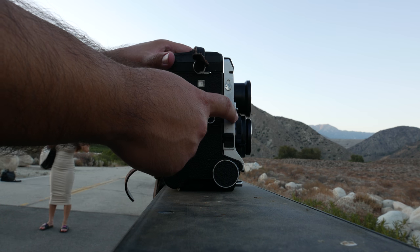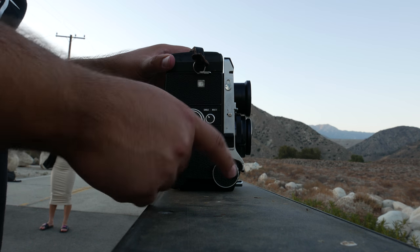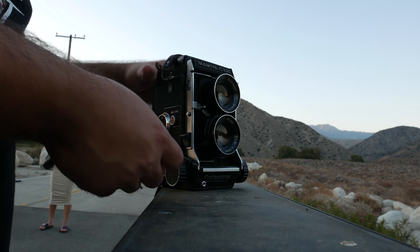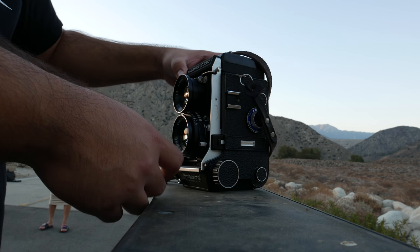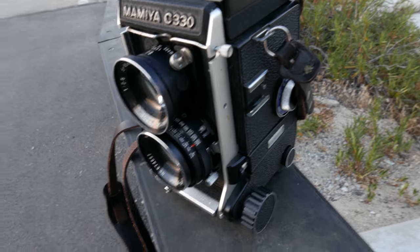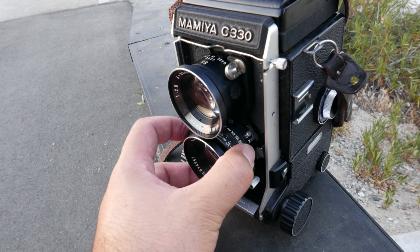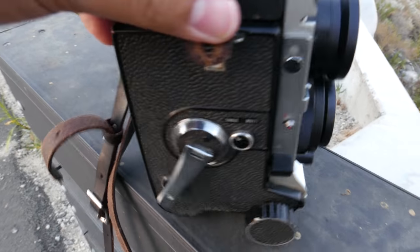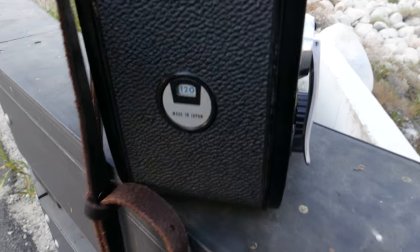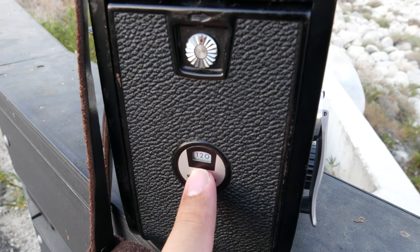This is a locking mechanism. You press this here to lock the camera so you won't shoot mistakenly. To shoot, there's two ways. Press this down to take a picture, or press this in the front to take a picture. Setting your aperture is very easy. You just set it on the lens here, your aperture and your shutter speed. Always make sure you're on single for single exposure, and make sure your pressure plate says 120. That's the 12 exposure film.